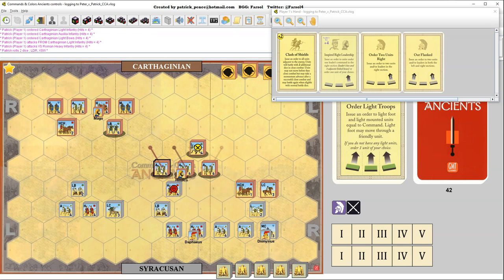So I'm going to start with... So since you moved in between them, that means you couldn't have fired. Exactly, yeah. You're supposed to do all your movement and then do your battles in whatever order you want. Gotcha. So, I will do the left auxilia first, and they will target the heavies. And what do my auxilia get? Close combat, they get three dice.